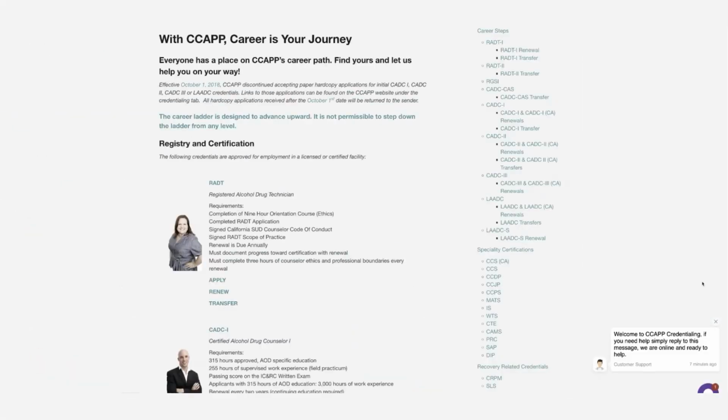So before we get into the requirements, one thing I wanted to point out is that the RADT, however you want to call it, I'm not sure what the actual name is, but the Registered Alcohol and Drug Technician designation is different from certification itself. I always see people posting on the Facebook job boards that they have their RADT certification. It's interesting when they use that term because it shows that they might not understand the differences between registration, certification, and then licensure. I know it's just semantics, but it's an important point to be aware of.